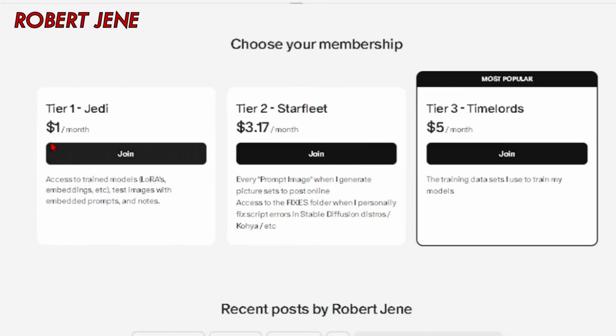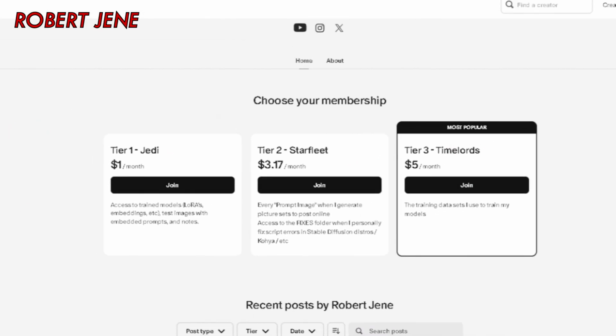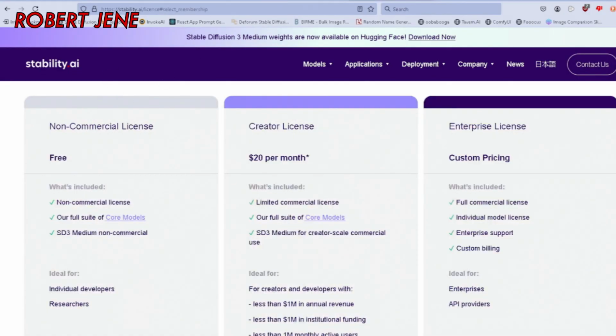What does that mean? Look at this. I just mentioned this earlier in my self-promo section. I let you get a hold of my LoRAs if you pay me $1 a month right now. And training data is up here, and my generated images are in here. If you have the higher level, then you get all the ones below, and it's pretty cheap, but we're not talking about the self-promo right now. We're talking about this ridiculous license.